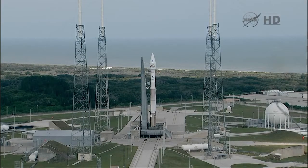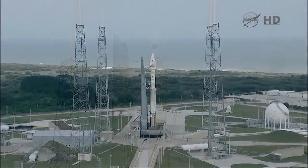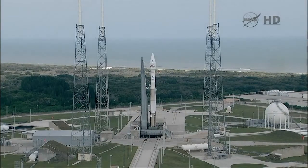Every time we launch one of these missions for NASA, it's kind of a showcase of what our country can do. But this mission really has a special meaning for Colorado. There's a lot of Colorado folks involved. I'm from Colorado myself. The science team behind this entire mission, led by Dr. Bruce Joukowsky, is from the University of Colorado in Boulder. The spacecraft is built by Lockheed Martin in Colorado, and it will be operated by Lockheed Martin as well. And then, of course, United Launch Alliance, who I'm with, is headquartered in Colorado. So there's a very large number of Colorado organizations and people involved in this launch.